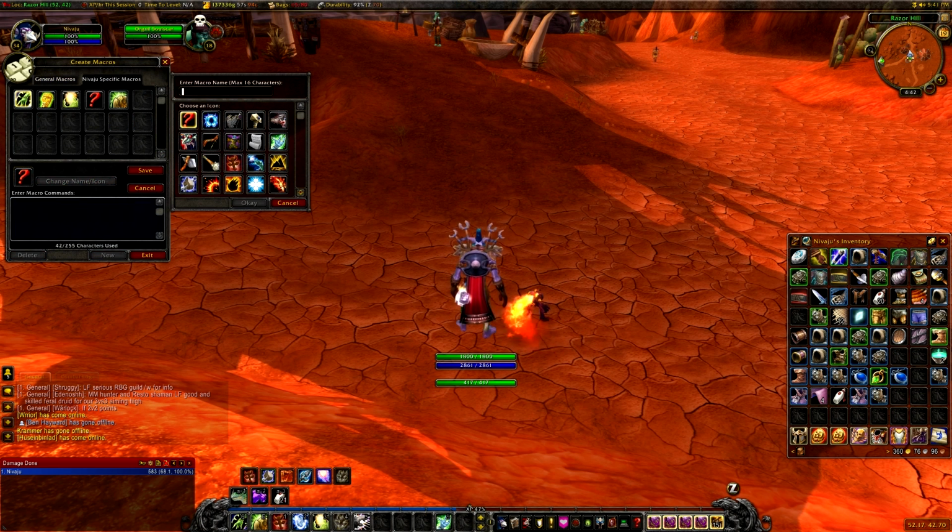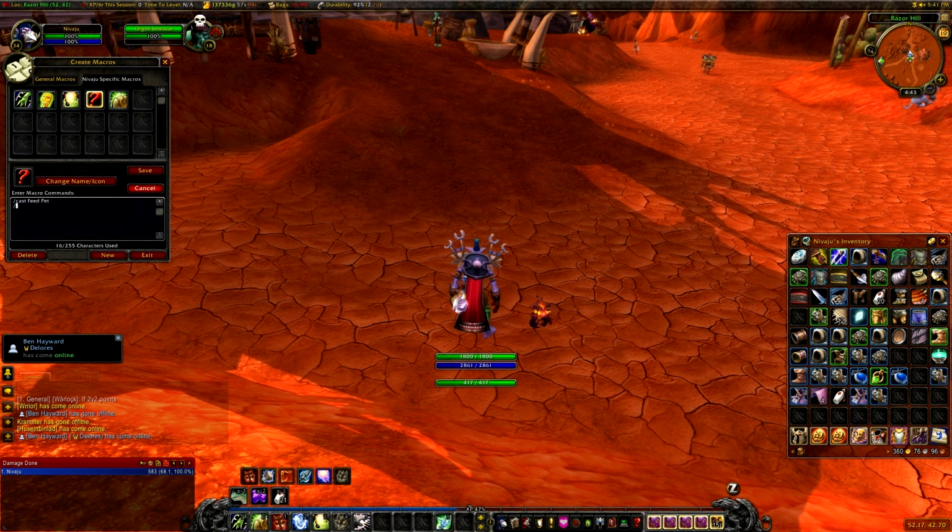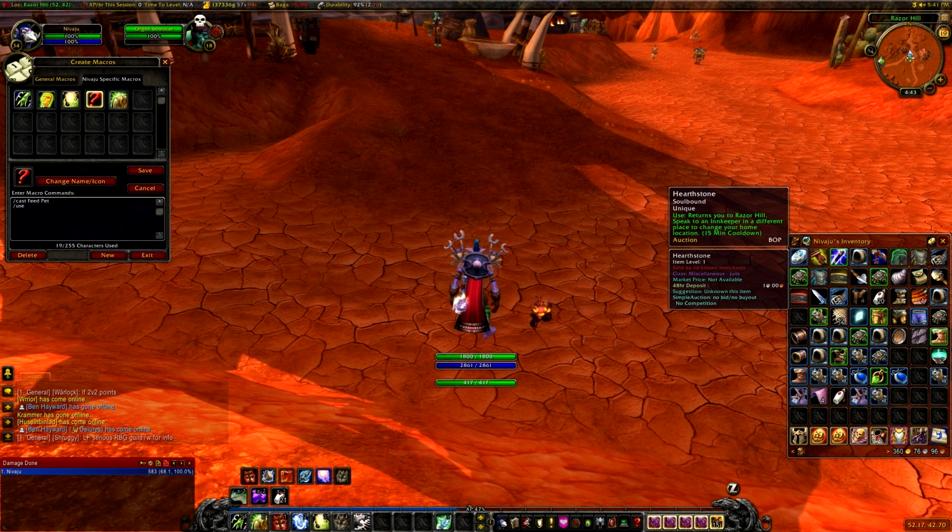So a good example of that would be a macro for feeding your hunter pet, although you don't have to do that anymore. Basically what you would have done is cast feed pet, and then use the item, and then you'd put your pet food in your first slot, which would be this, which is where I always keep my Hearthstone.